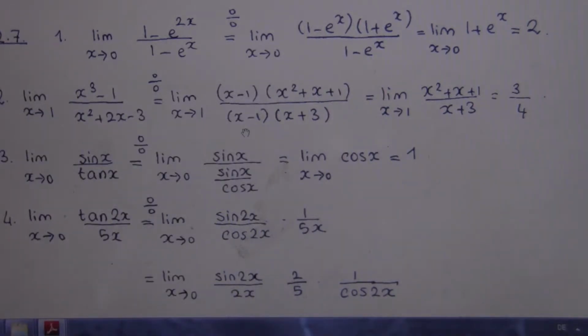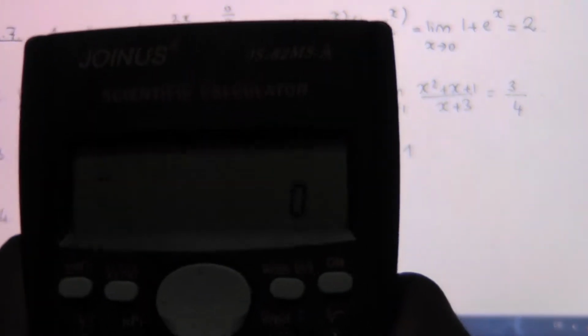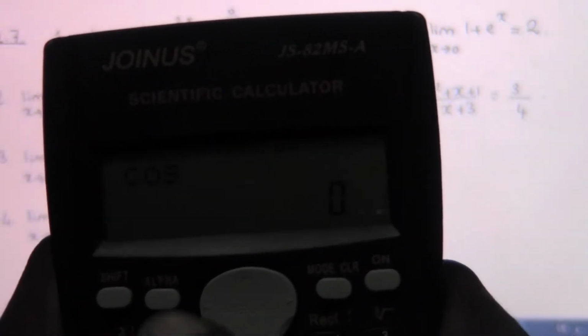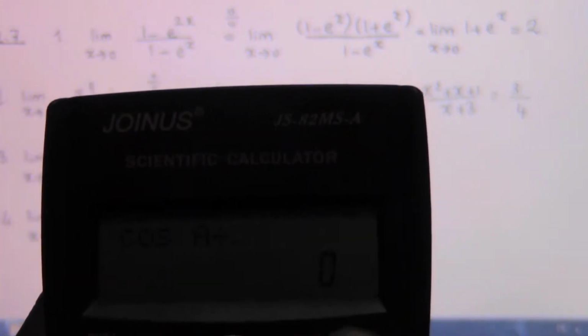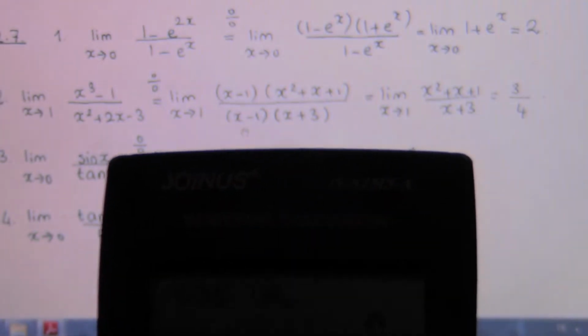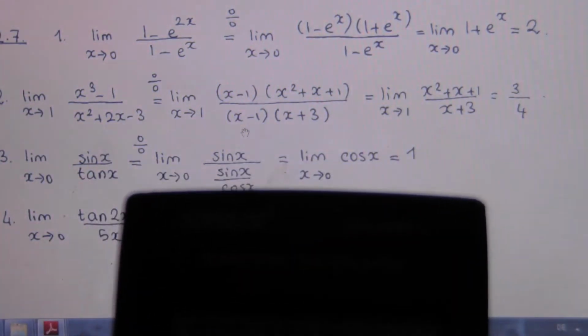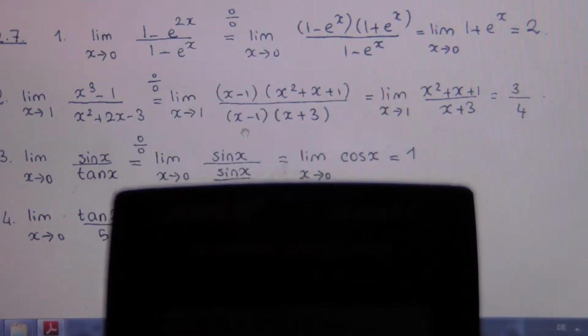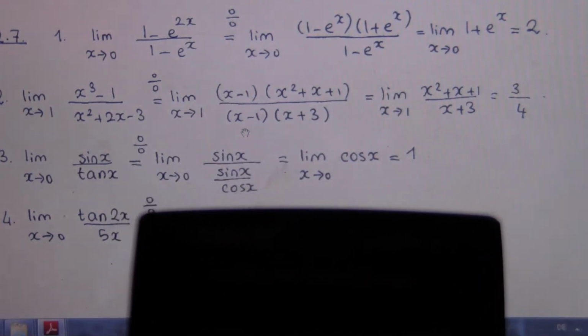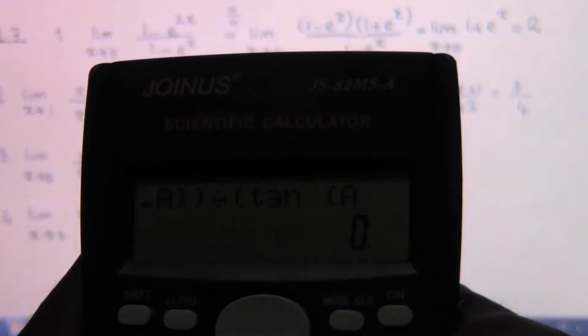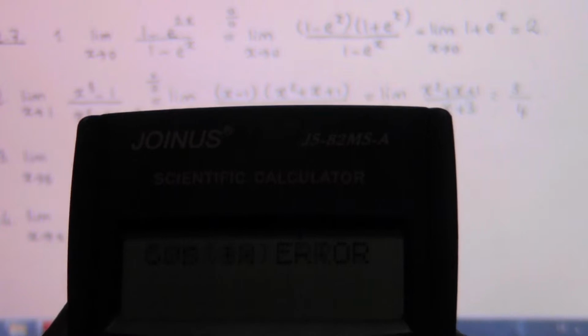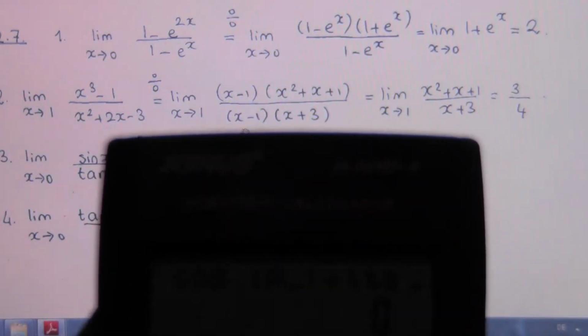And see what answer you will get. Alright, let me just do this last one to prove you got no one. So cos of A divided by tan of A. I always use brackets for these things. I'm afraid of them. Oh, you could see it. Got a tan of A.